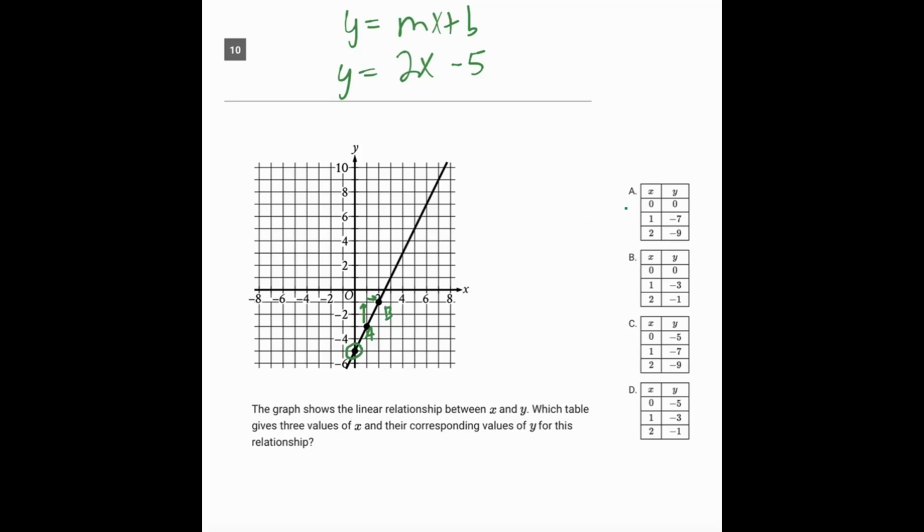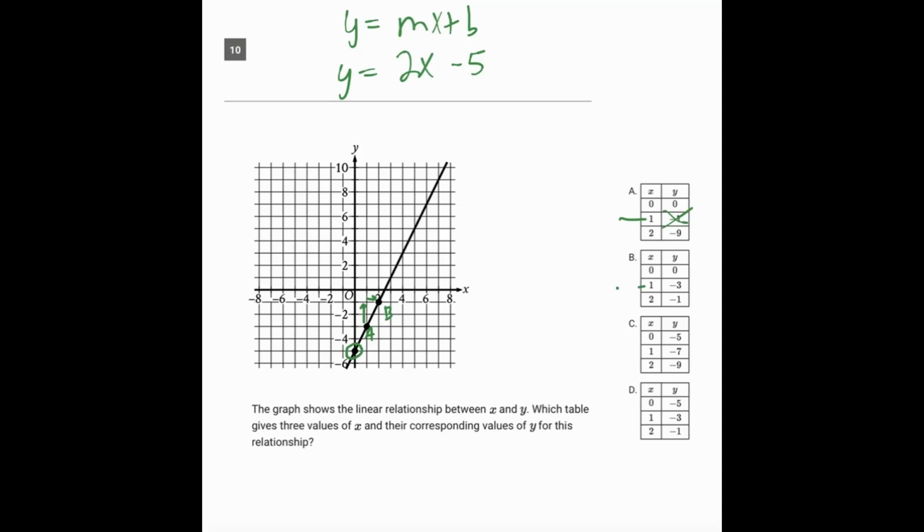This might help a little bit in terms of figuring out the points, because it's basically saying that if you want your y value, you take your x value, multiply it by 2, and then subtract 5. So let's go ahead and put those into practice here. Here, the x value is 1. Multiplying by 2, you get 2. And taking away 5, you get -3. So we know this is wrong.